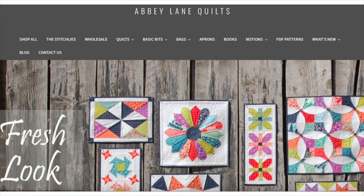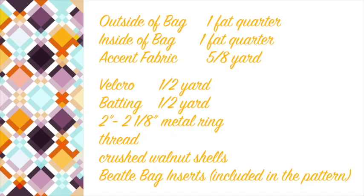To follow along with this tutorial, you will need the Beatle Bag pattern from Abby Lane Quilts. The pattern is available at various retailers online or from Abby Lane Quilts. This is the supply list that's listed with the pattern on the Abby Lane Quilts website. Please note, I will not be referring to any measurements from the pattern other than these measurements in the supply list. The rest of the measurements that will be used during this tutorial are contained in the specifics of the pattern.